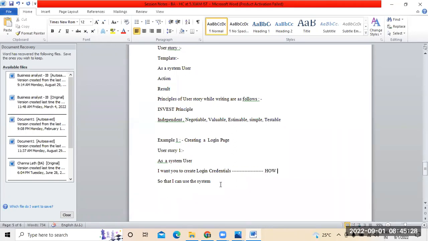How to develop, how to create, how should it look? That was never discussed here. So that is needed. That is the reason why every user story should have an acceptance criteria.